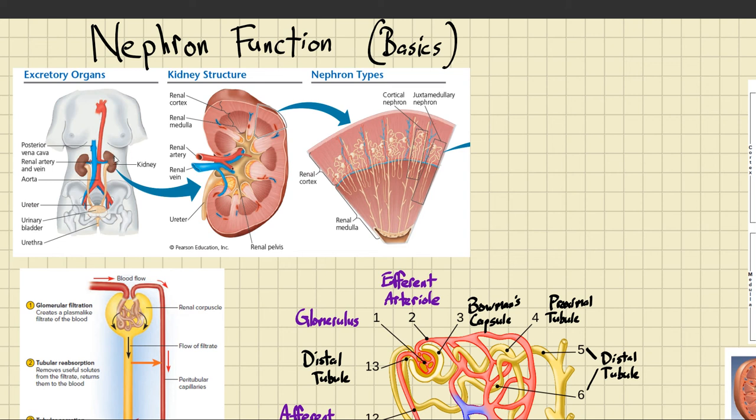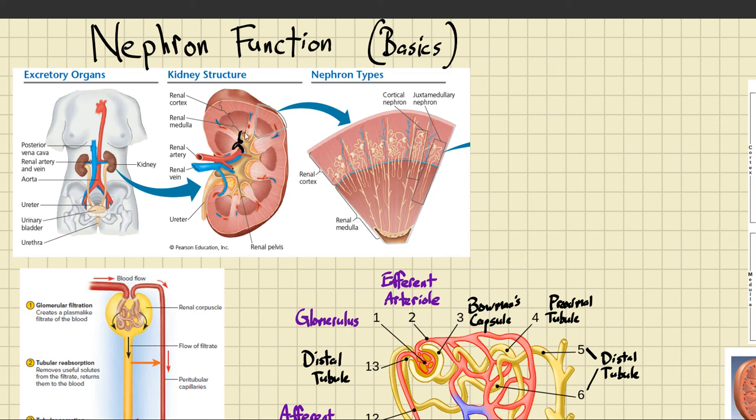The kidneys themselves, you usually have two of them, are drained with tubes called ureters into the bladder and then out the urethra. The kidneys have an outer region called the cortex, and the cortex is what I'm coloring here in black, and they have these inner regions called medulla. Sometimes they're called pyramids, and sometimes they're called renal medulla.